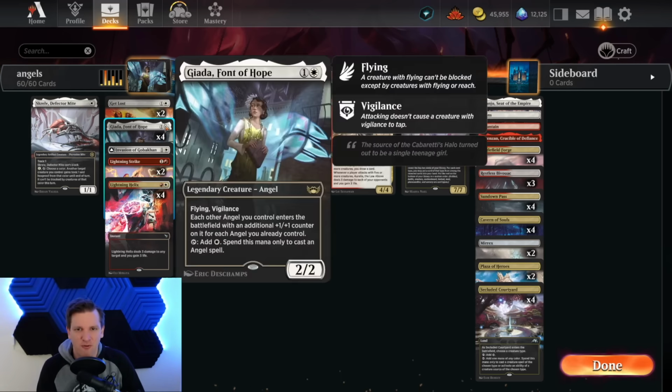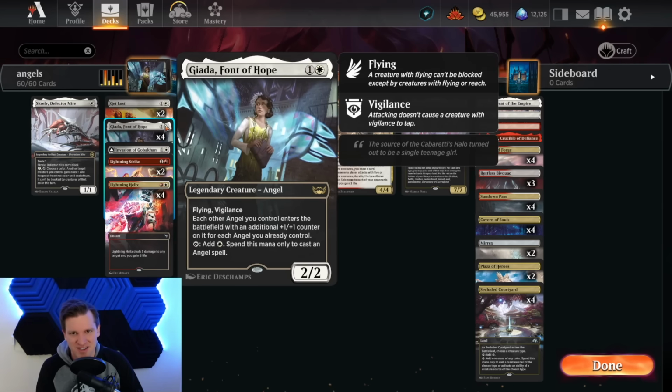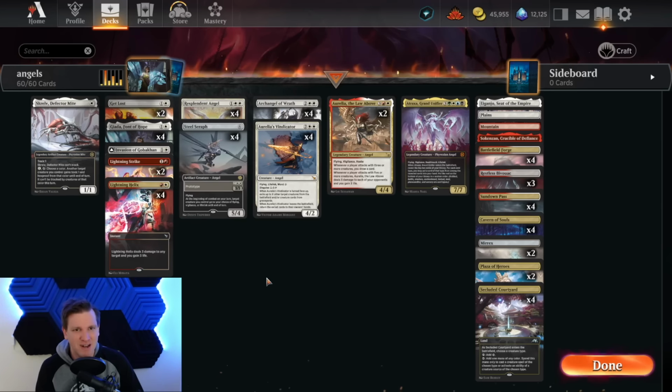Giada, Font of Hope is a card they don't often kill because the Boros deck is all about getting on the board, and this card absolutely snowballs. You'll be amazed at how hard it is to handle. So I'm super excited to play this deck.